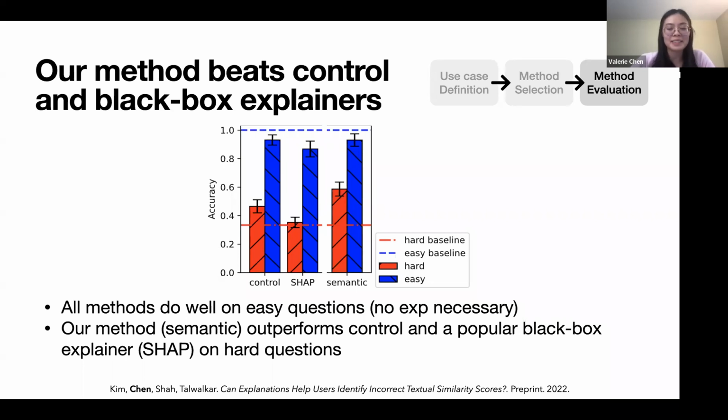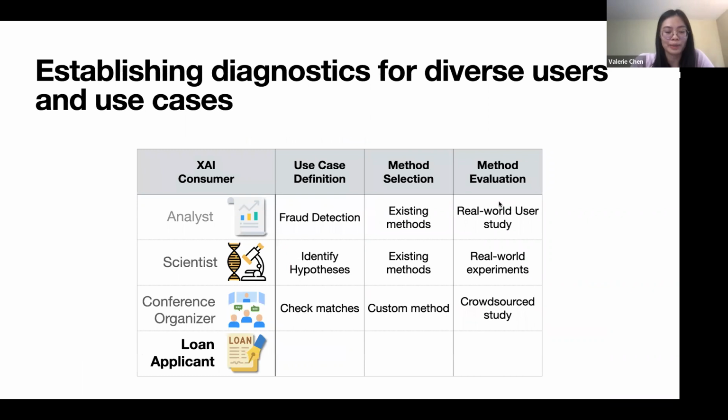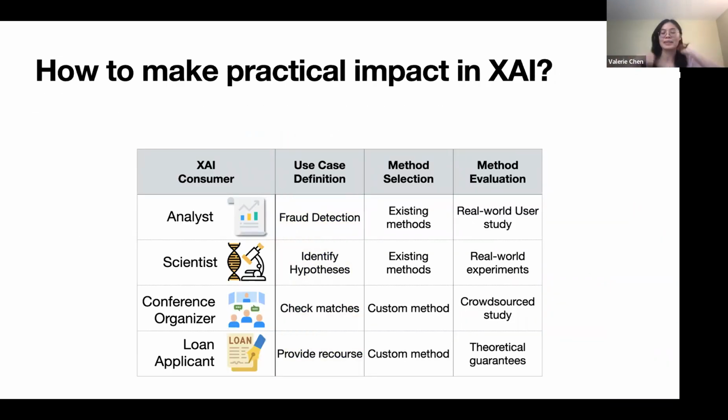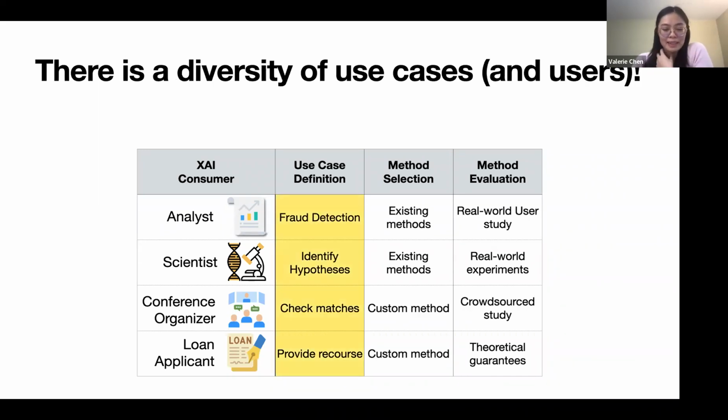So I guess the main takeaway here is that in certain use cases, you can't just apply things out of the box and need to use more information about what you know relating to the task to design better ways to help users make better decisions. I know we're coming up at 2 o'clock, so I'm going to skip this, but just run through really quickly some of the takeaways and lessons learned from looking at these various use cases and talking to real consumers.